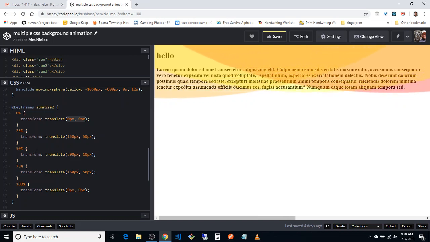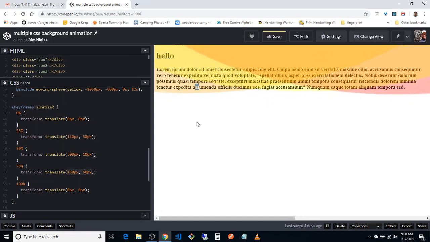Then halfway through the animation, it's moving again from its original spot to here. This one, the 300 pixels, is not in relation to this 150. It's in relation to its original spot, okay? So then 3/4 of the way through, it's going back to the same spot it was at over here at 25%, and ultimately it returns to where it was. Because I have it on a loop, I wanted to end where it started so you don't see it jump, okay? So if you look at what's going on here, 150, 50, 310.